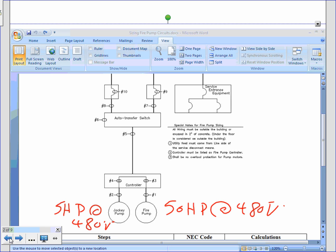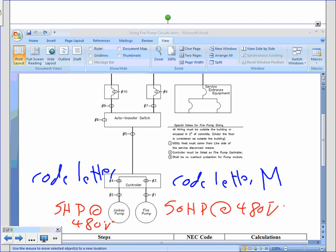What did I use here? Code letter. 430.7(B). 11.19. So I used the M, and for the other one I used 12.49. I used M and N. I used M code letter. You need that one, guys. I used M here, I believe, then just be consistent. I use M here and N here. I use N for the jockey pump and M for the fire pump. Anybody has an issue with that?